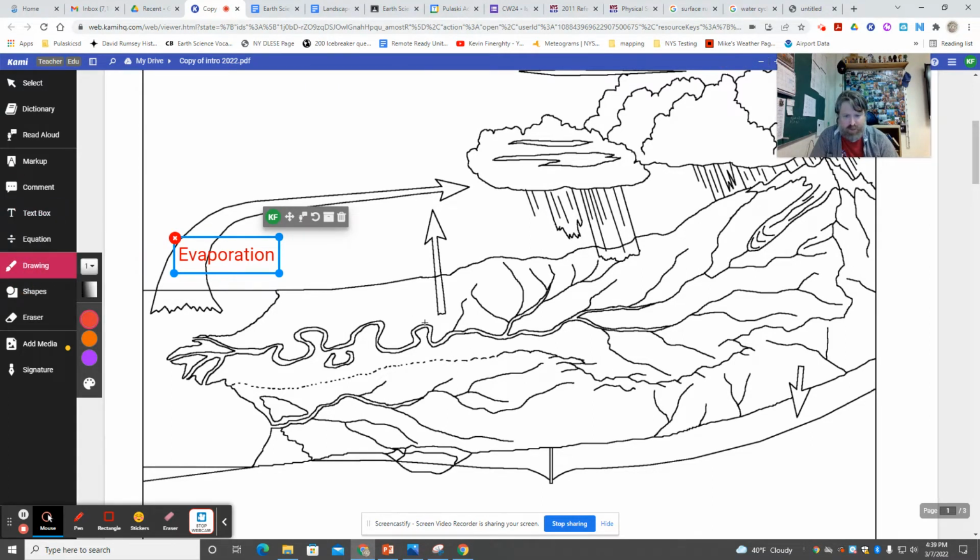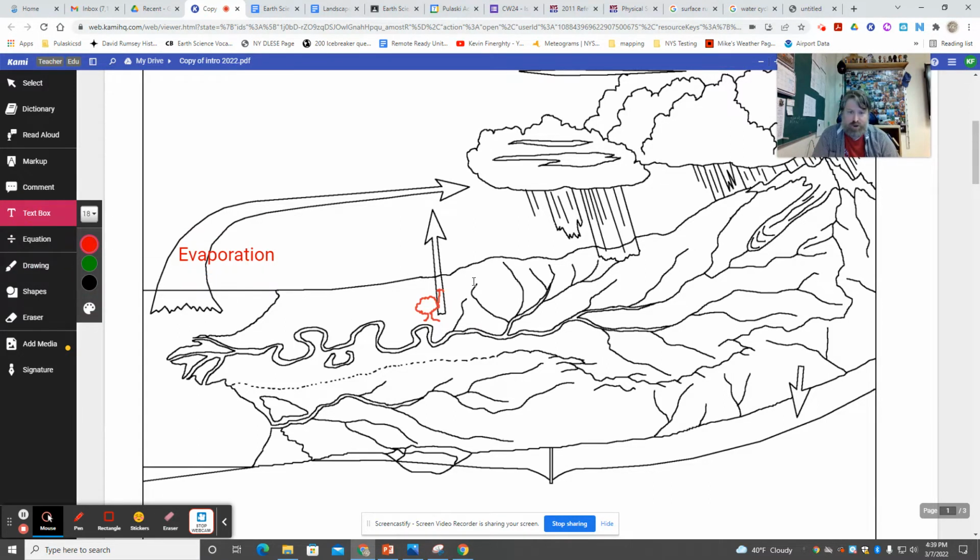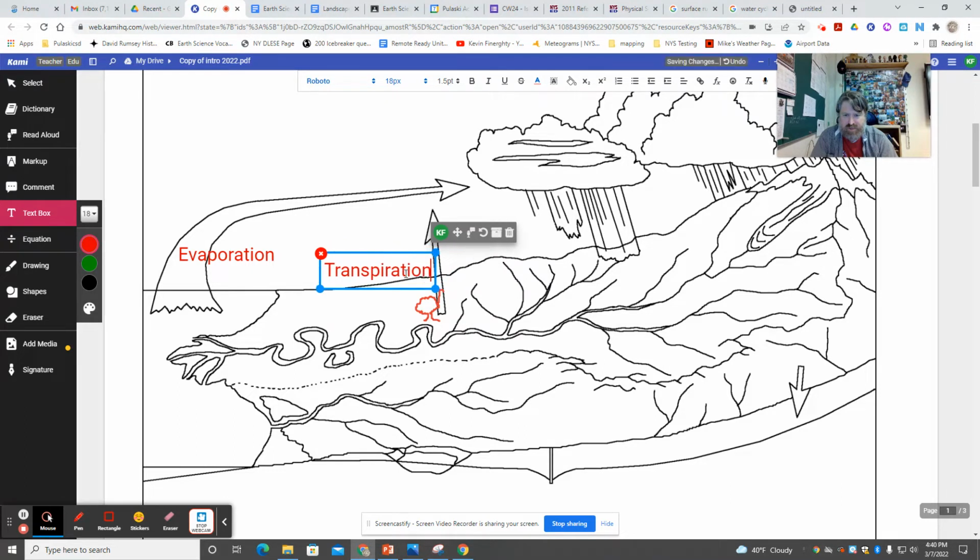Next, I brought this up once. I said that there's a special form of evaporation when it comes right out of trees. I'm going to draw a little tree right here for this arrow to say that water enters the atmosphere as a gas from a liquid through the leaf of a tree, which to me is really the same thing as evaporation, but there's a special word for it when it comes through a tree, which is called transpiration. Put it there so it's easier to see. So out the leaves of a tree is transpiration.